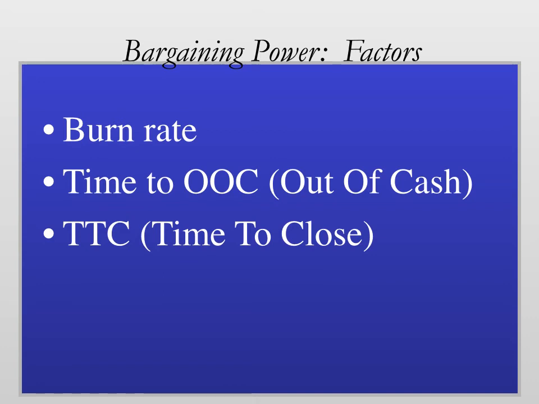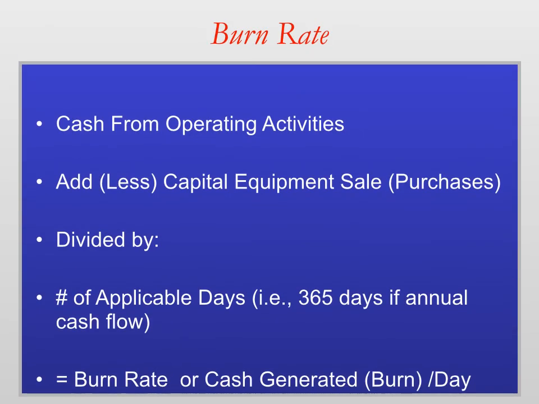Three major things, or at least two major things, and then another acronym that goes with cash flow that we want to monitor is: one, the burn rate of the company; two, the OOC, which tells you how much time we have till we're out of cash; and then third, the TTC, the time to cliff, when the company actually fails. In the startup mode, we tend to want to monitor these three, or at least these top two ratios, very closely, many times wanting to know the cash position, if not on a monthly basis, sometimes even on a weekly and a daily basis. So what about the burn rate?